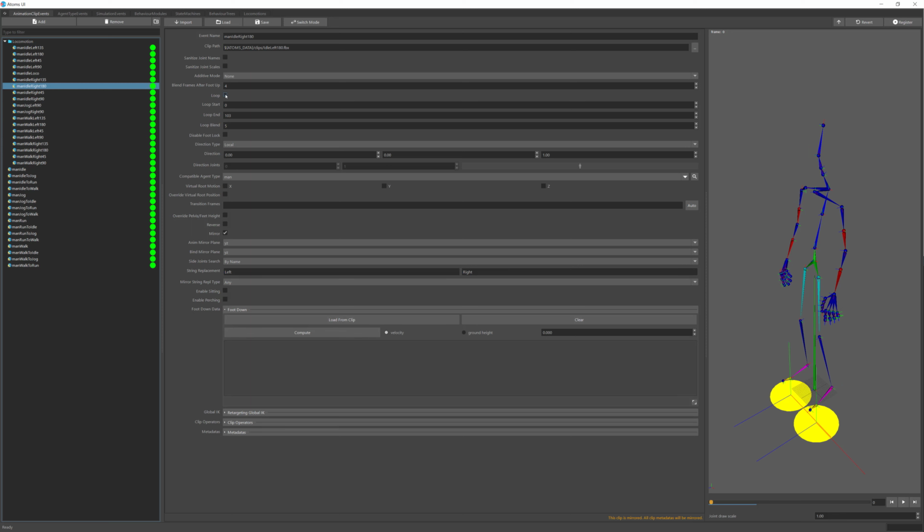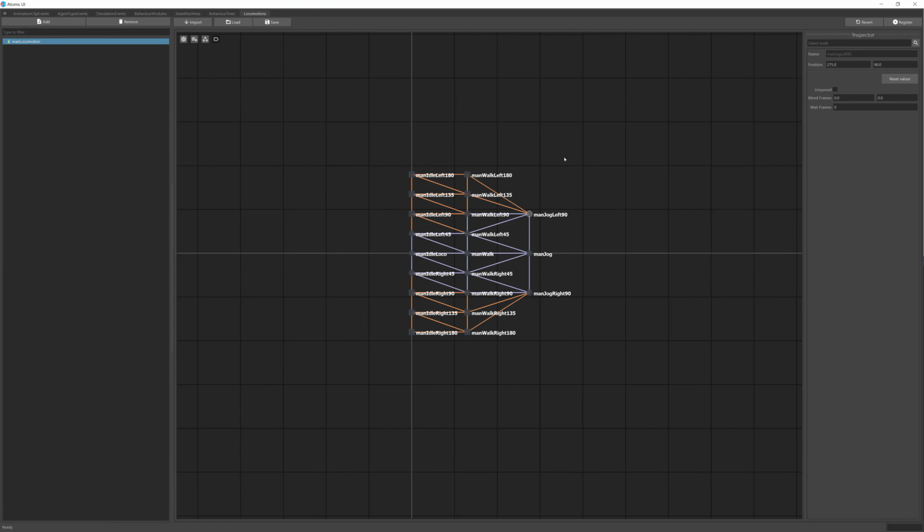It's really up to you, but you can even have them loopable, but usually we recommend not having them loopable. Going back to the locomotion, there are a few other things that we need to know. I mentioned earlier that these values represent the velocities of the clip. So as we're going to see later, whenever we drag and drop a clip in here, Atoms will place the clip in the right spot. It will evaluate the average linear and angular velocity for that clip, and then place the clip in the graph.